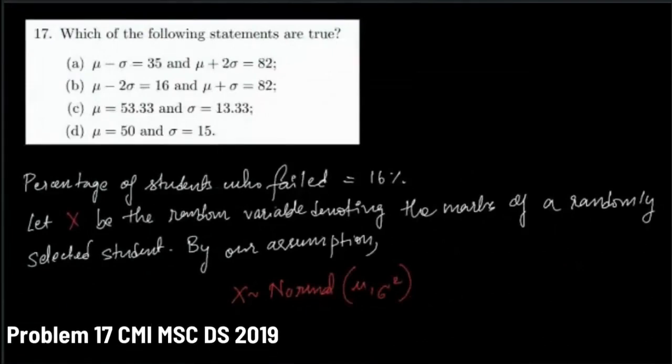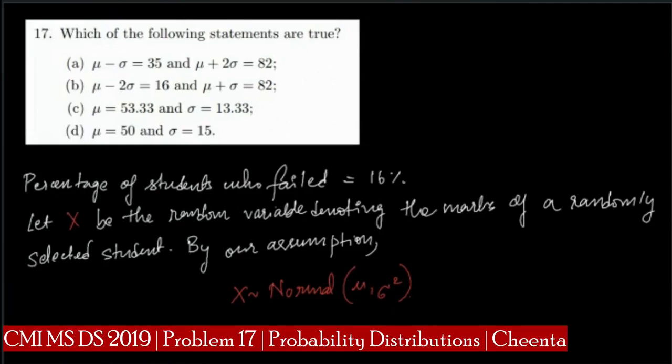So we know what has happened. Moving to question 17, we're asked to find which statements are true. We have claims about the values of the mean μ and standard deviation σ. We want to find these two values using basic probability.